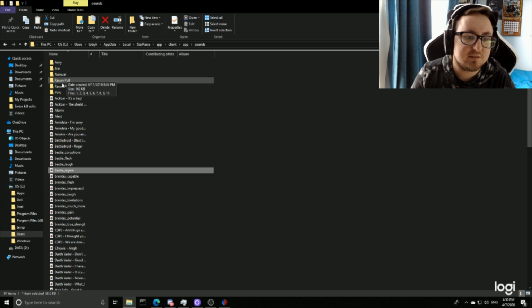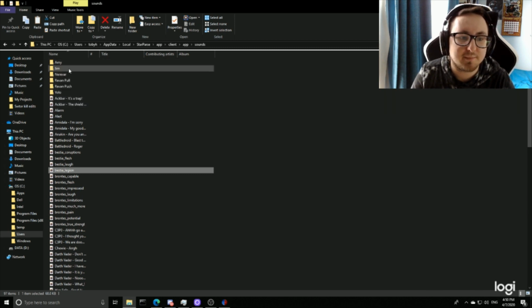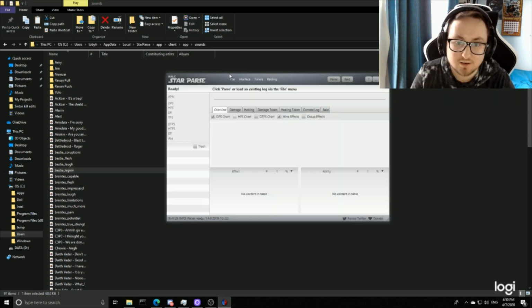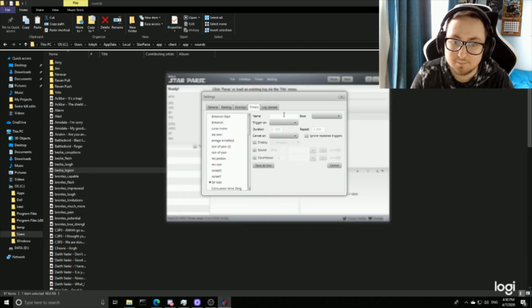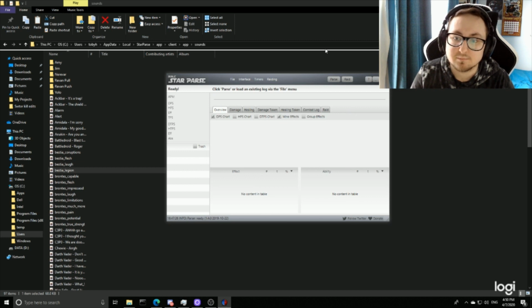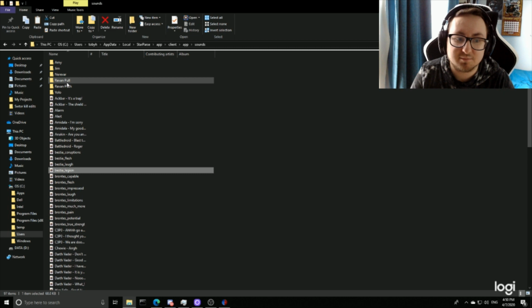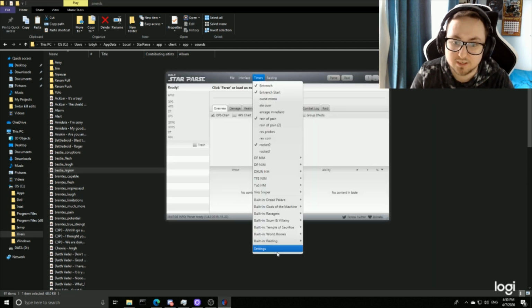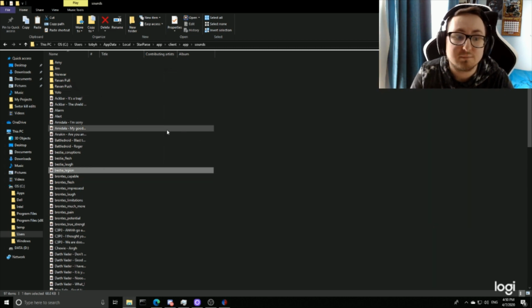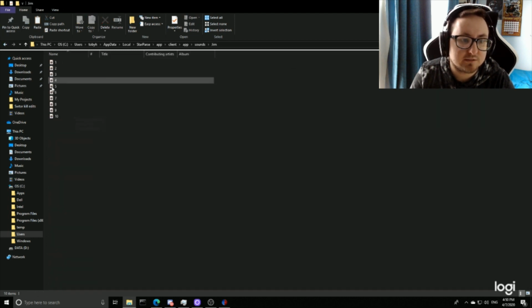So you can see in here, there's several named folders of the people, so Nivea, Jem, Amy, which you'll recognise from if you go into Starparse and try to create a timer. You can see that for countdowns, they have these named options, YOLO, Never Are, etc. So what I did is I added in two custom ones, Revan Pull and Revan Push. You can see them there, and they also equivalently work in Starparse. I'll demonstrate that shortly.